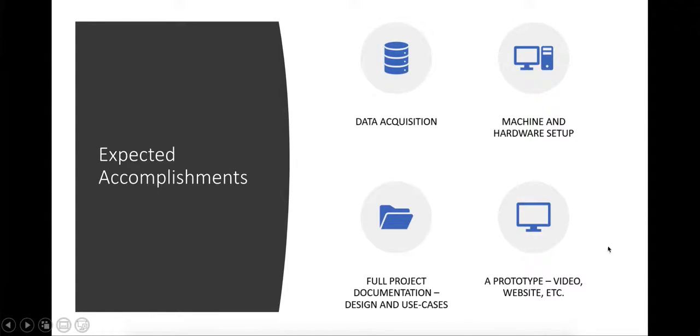And lastly, the prototype. For the expo, we are hoping to have a simulation because it will be quite hard to move all the equipment from one room to the expo. So most probably it would be a video or a simulation describing every single thing that a normal user would do.